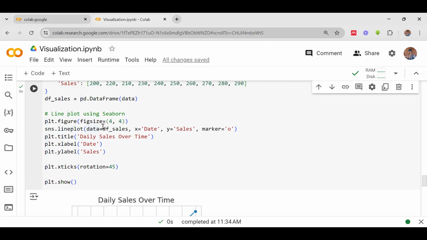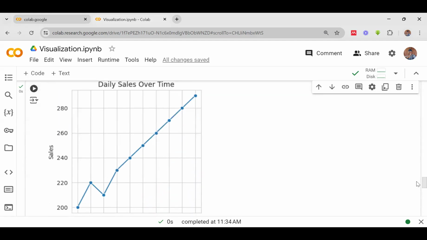I don't understand the financial terminologies, but you can use a line just to show the progression. You can see when it's falling and when it's rising. The same thing is what we are doing here.